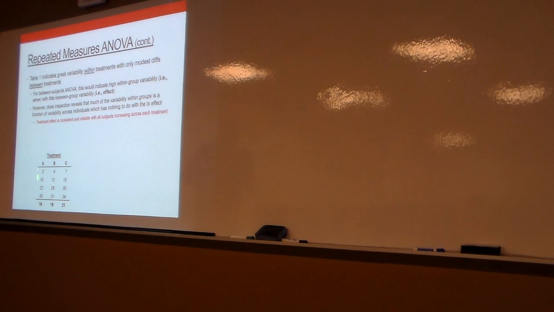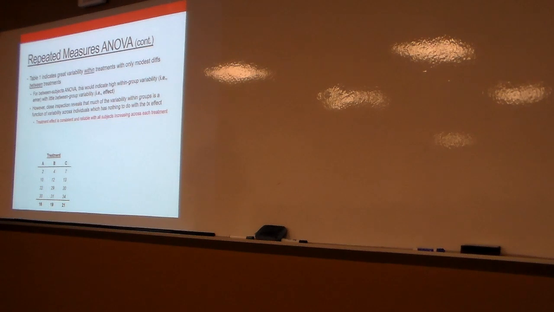Within treatments, right? If I look at scores in treatment A, treatment B, and treatment C, people are all over the map on this stuff, right? And if we're seeing high levels of variability within a treatment, what do we call that? Error, right? Because if the only thing that impacts outcome is whatever is involved in my treatment, then everybody in here should have about the same score, right? If I'm not getting that, and people within my condition have a wide variability in their scores, that's a problem because that's stuff that I haven't accounted for, right?